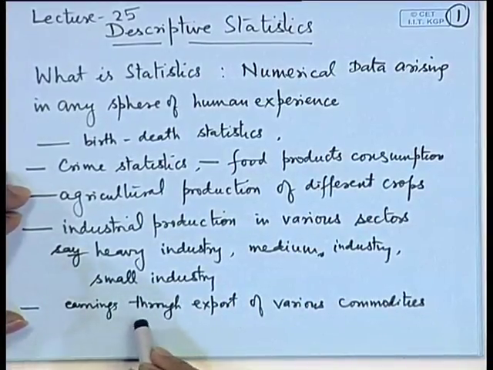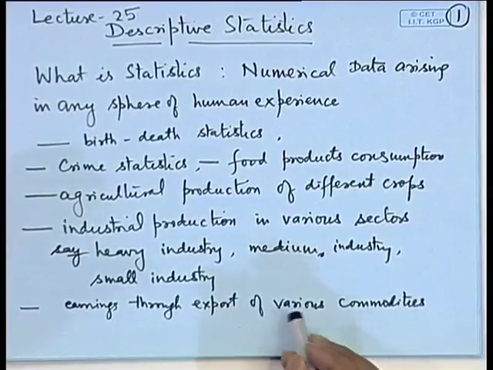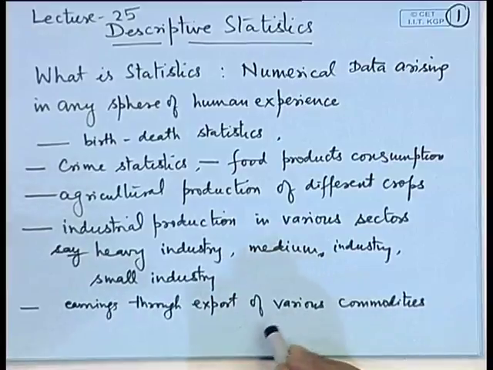Another data which is regularly collected is earnings through export of various commodities. For example, the government gives certain incentives for export of an item of a particular type, and then it wants to see the effect of that, what is the increase in the export of those categories. For example, it gives certain relief to those manufacturers who are producing a certain technical item, for example software, and then whether it leads to an increase in the export of that particular item. Now, these have some far-reaching consequences. For example, if you see that there is an increase in the export, that means there must have been a better opportunity for employment in that sector, people must have earned more, and so on and so forth. So, this type of data is of importance.